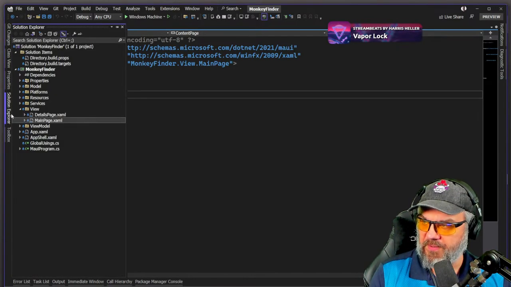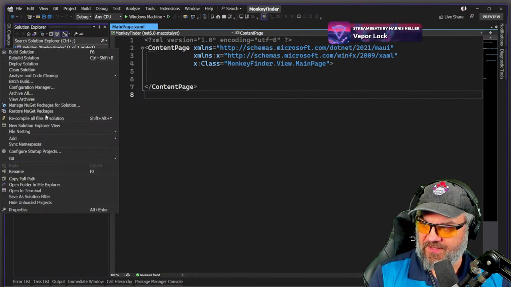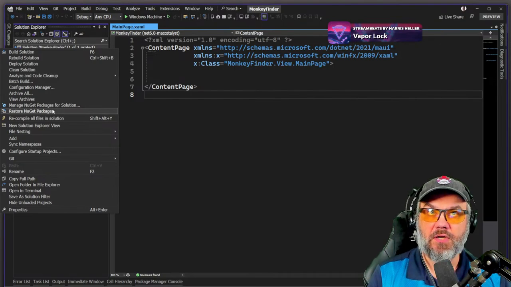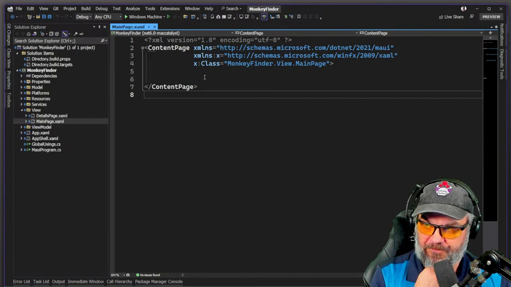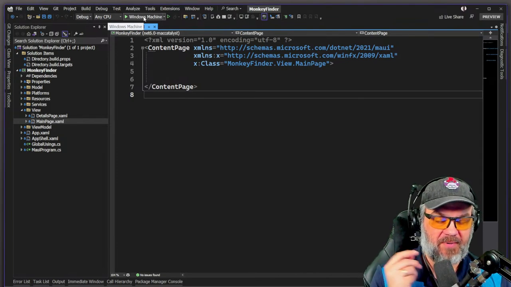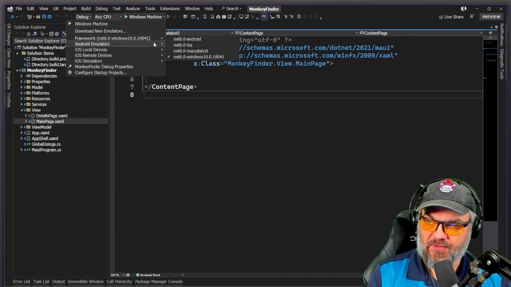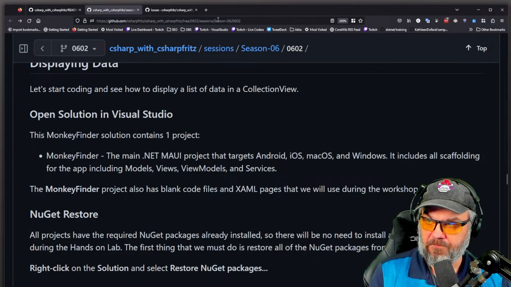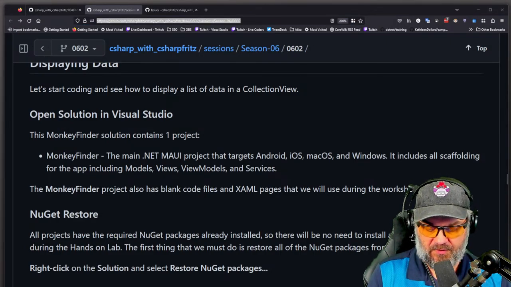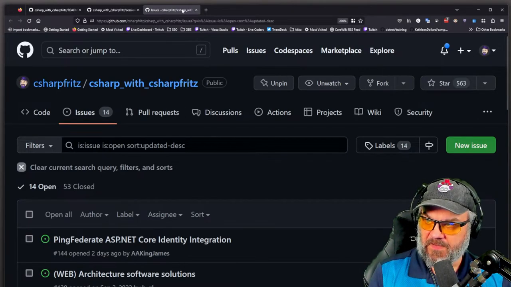Now, I've already opened the project. You're going to want to restore the packages for this. Quite frankly, you shouldn't have to do this. It should do this for you automatically when you start the application, but choosing restore NuGet packages here should restore any package references you need to run this application. I clicked the run button up here and jumped through that without really digging into this a little bit. There's a drop-down arrow next to this, and you can choose the various... Yes, the code is under the 0602 folder. And you'll see the source there. So there's the URL, if you want to click and jump right to it.